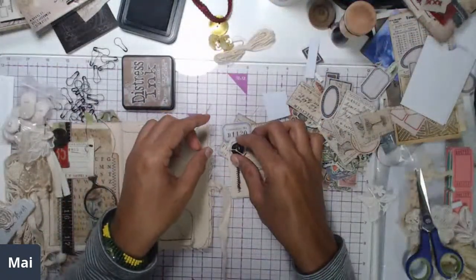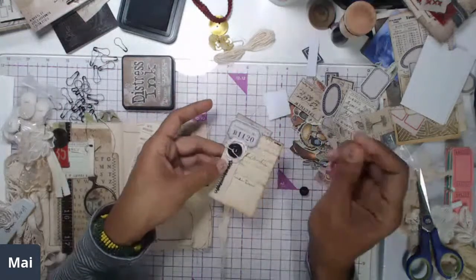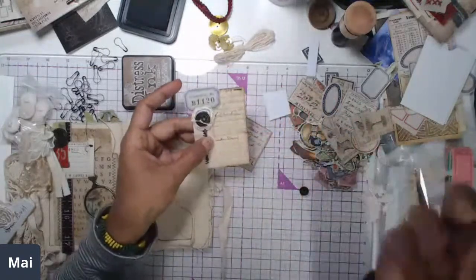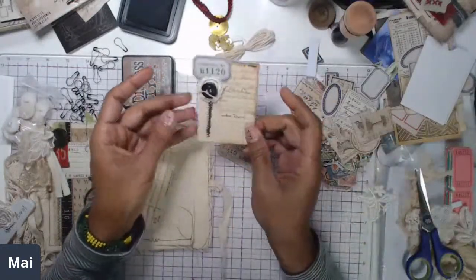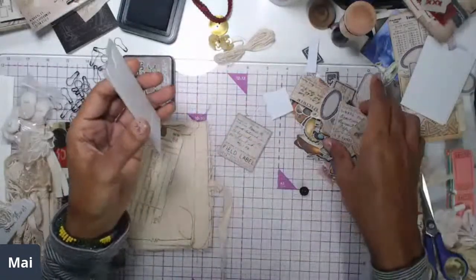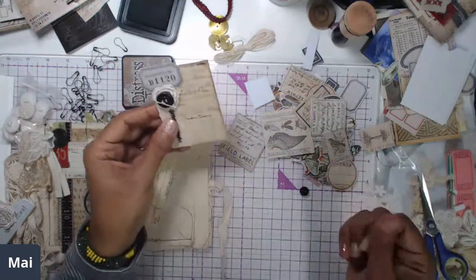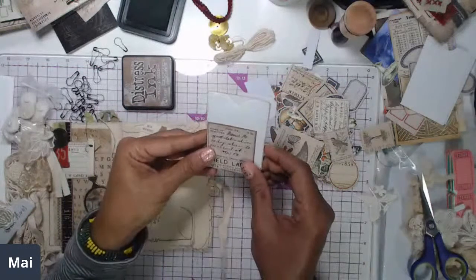You know what I like? I've never played with wax paper. Wax paper is really nice. I like wax paper if you bake it. If I dip it in the coffee, remove some of that wax, and then you bake it, it's really nice. It really is. Oh, cool. Hold that up. Oh, that looks so cute. You can see it better up. Yeah, I like that. Let me just collage.